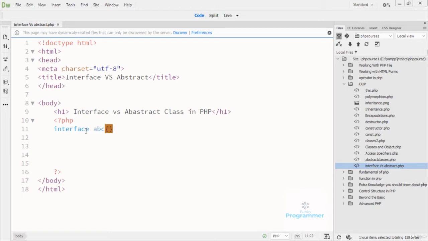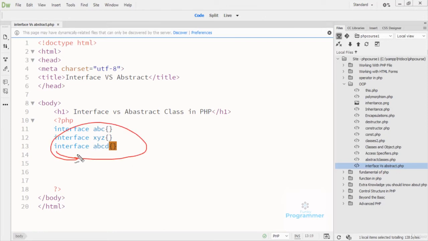This is my first interface. If you want to declare another interface, you can write XYZ, or ABCD. This is up to you. You can add any interface here.